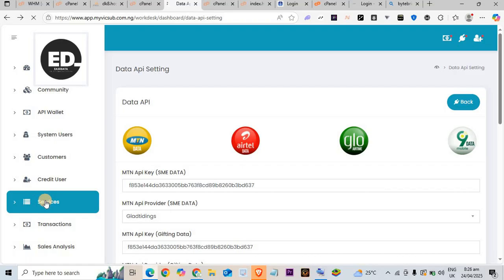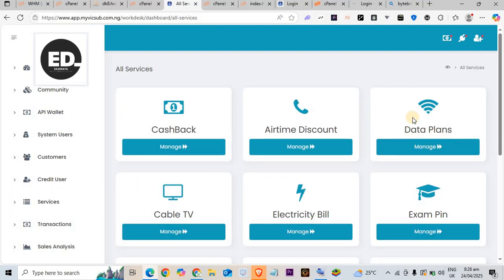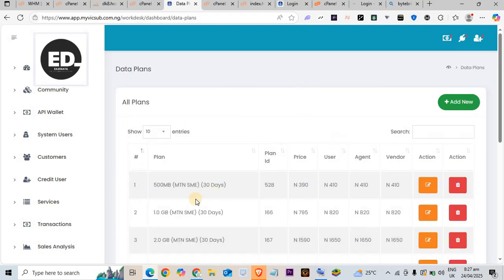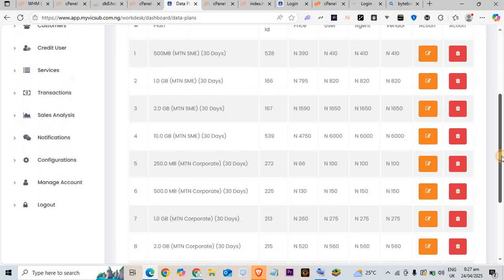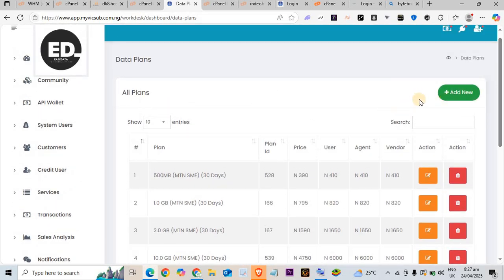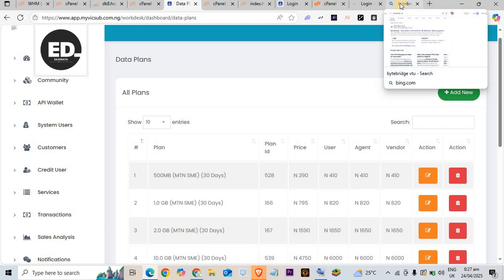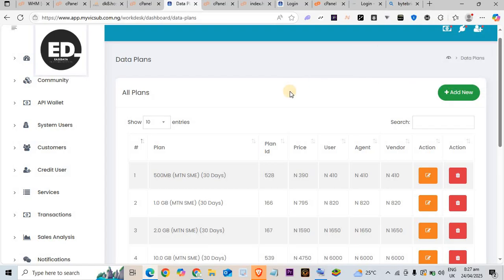Oh yeah, if you want to add services, I click on service. So you say you want to add data plans where people can purchase data plans. I click on manage. So you can add data plans from here. As you can see, these previous users have added some data plans here, their prices, their amounts. For you now, if you want to add a data plan for users, so the user can be able to purchase. I don't think I've even shown you the user dashboard. No, I've not shown you the user dashboard. I'm going to show you very soon.